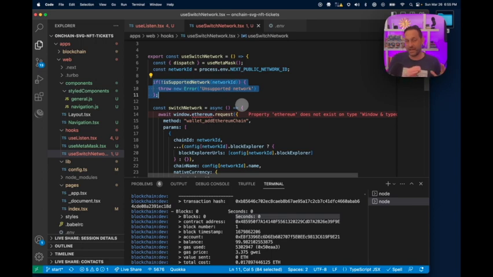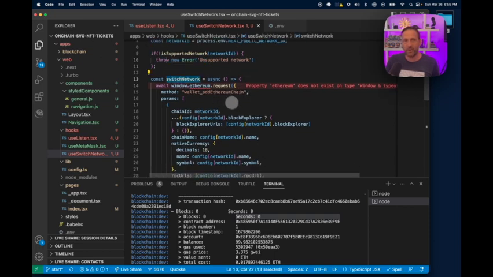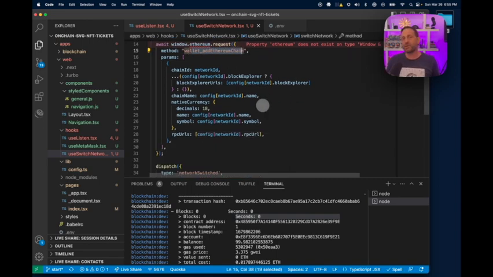That's for our application, if the right network is not set up in our application. This doesn't really come into play with the user, which is why it's throwing an error. But when we switch the network, we want to call ethereum.request wallet_addEthereumChain. And this will either add and or switch the chain for the user.